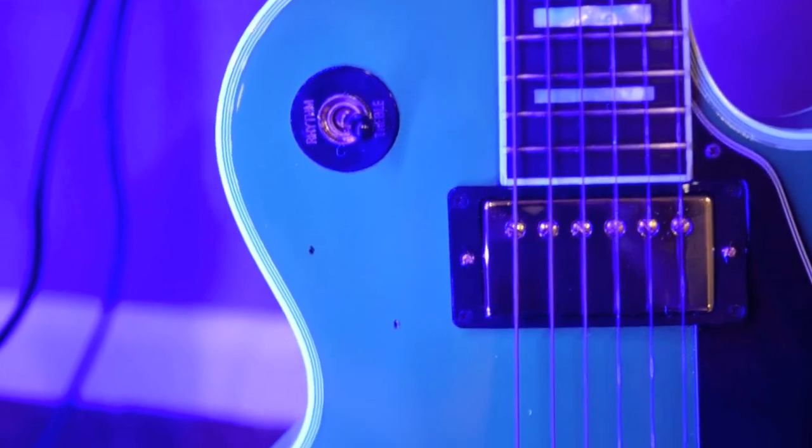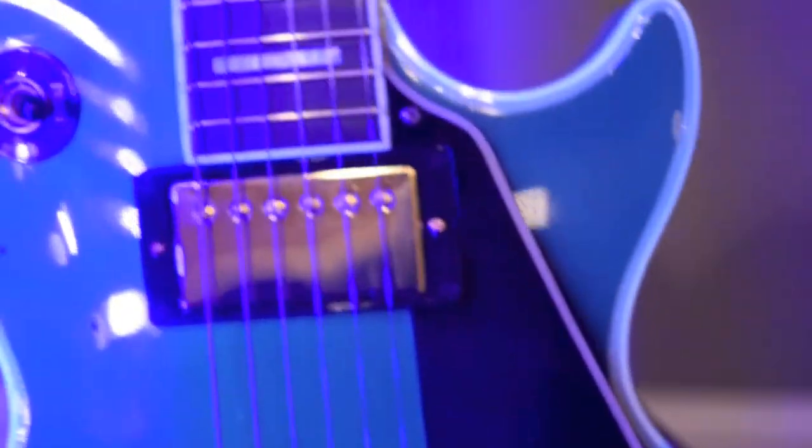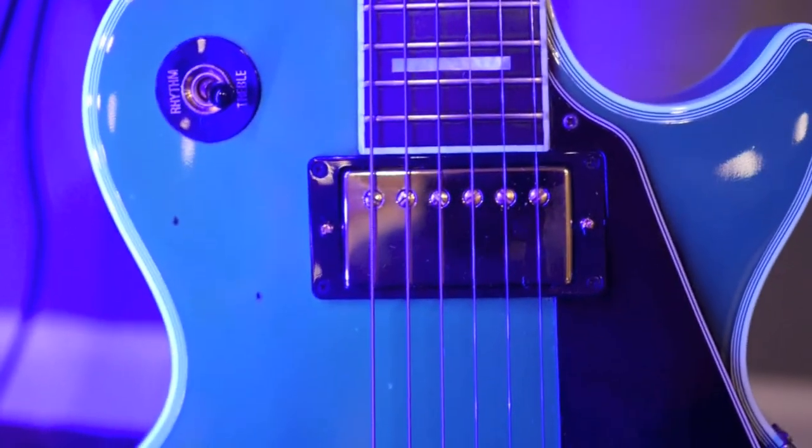Now onto the face of the guitar here, you can kind of see some finish breaking areas. It looks like they might have been touched up, not just finish break areas. So you got a few little touch-ups here on the front. Looks like right there as well. But overall, nothing really to worry about. Those touch-ups just make the guitar look more uniform. And they're not really hiding anything besides dings.